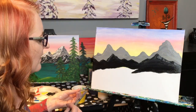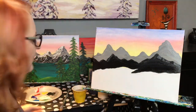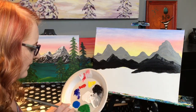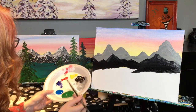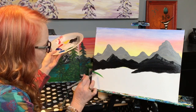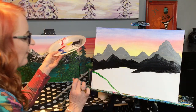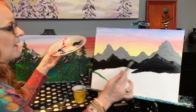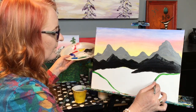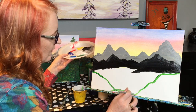So I do add a little bit of yellow in there, and I actually come back and do a second coat. So I'm using my big brush, going into the yellow paint, and I'm going to do a hill on this side here. I'll take it right into the green, hold it a little bit further back. It doesn't have to be a round hill. You can play a little bit like you did with your mountains. I'm going to do that today and add that one down there.